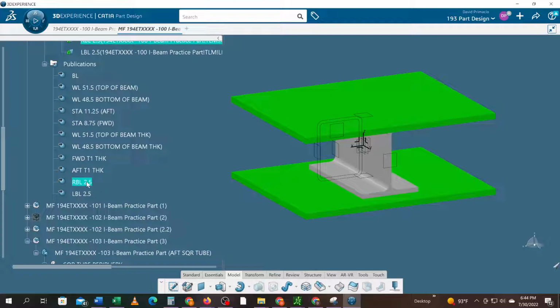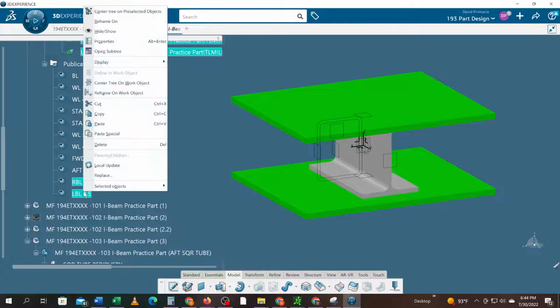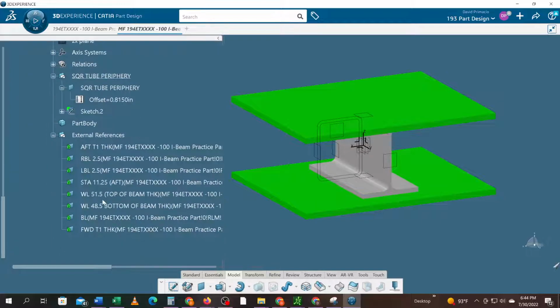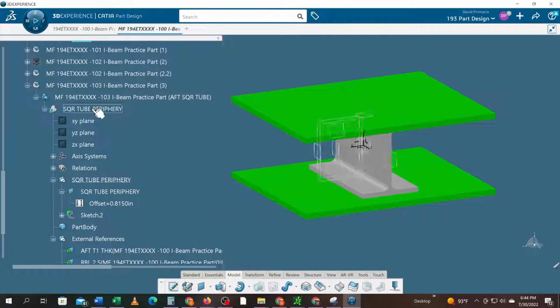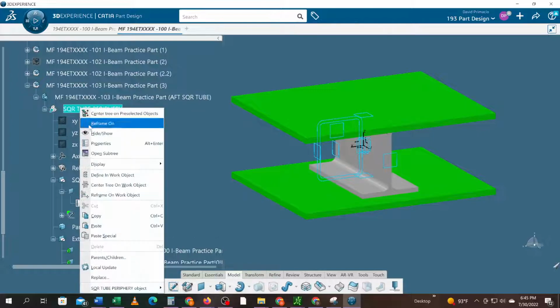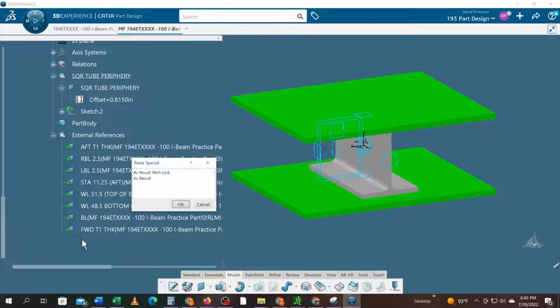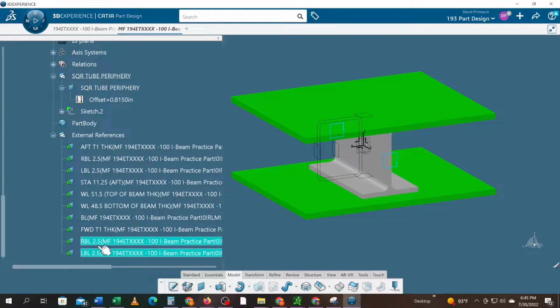If I double click on that, you should have saw the hourglass come up where I can right click on these and copy them. Slide down here, find my square tube and double click on that, and right click paste special, and it should add those down here. So you have your right product line and your left product line.